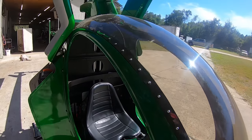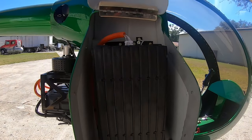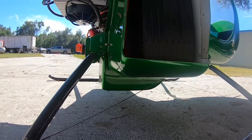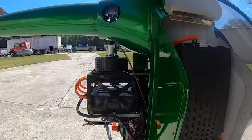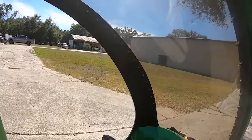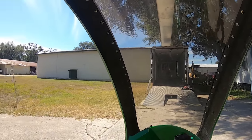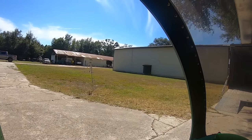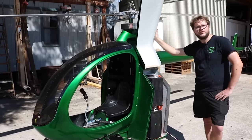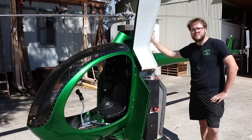What does it require to charge them and what's the length of time? With our current charger it's about five hours, but these cells will take up to a 70 amp charge, which would bring it down to about half an hour if we had that charging capability. We actually have a plug hiding down there — it's an off-board charger just to save some weight. It charges off a regular 240 volt, which gives you five hours. A 120 volt charger is going to be about 10 hours.